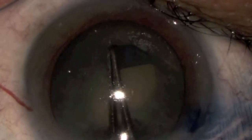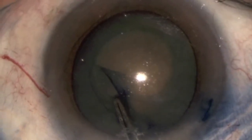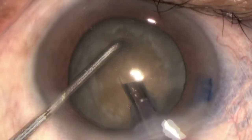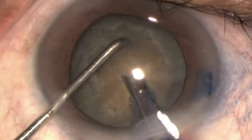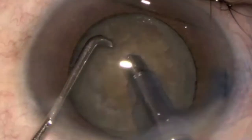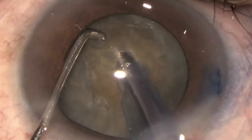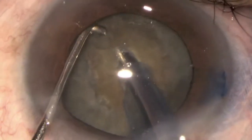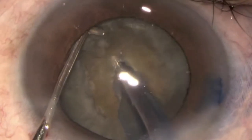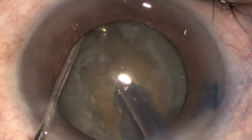To achieve perfect dynamics of terminal chop, it is important to create a large capsulorhexis with an intended 5.5 to 6 mm in diameter. Once the capsulorhexis is complete, a short superficial central trench is sculpted in the nucleus, sufficient to hold and engage the phaco tip. Then, using the hyperpulse or burst mode with high vacuum settings, the phaco tip is engaged at the distal end of the trench and then impaled full length into the nucleus, keeping the tip directed towards the equator superficially, parallel to the pupillary plane, to achieve a firm grip at the periphery of the nucleus.